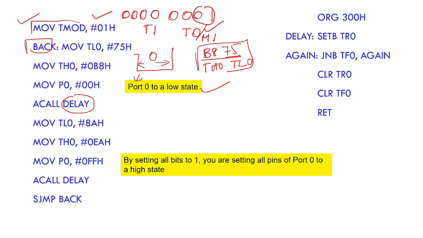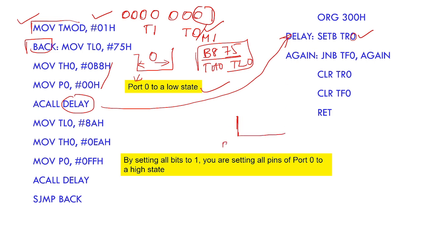While you call this subroutine program, it will go directly to this, right? So now you have loaded the value. So set TR0. Once you set TR0, your timer will start to count, right? The value is loaded, but it has not started to count. What is the TR bit? That is a TCON register bit, right? This bit will enable your timer to count. So once you set TR0, what happens? It will start to count, right?